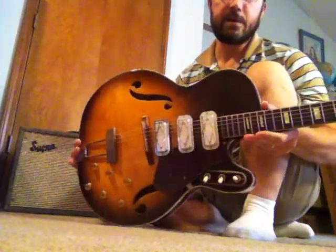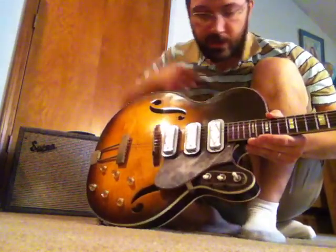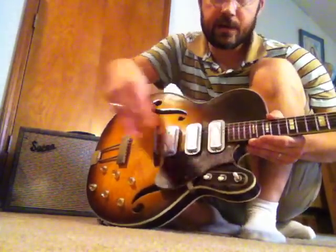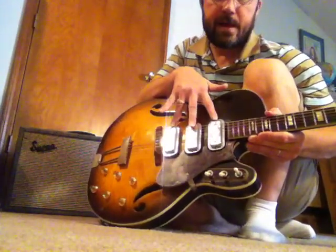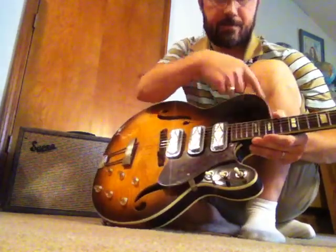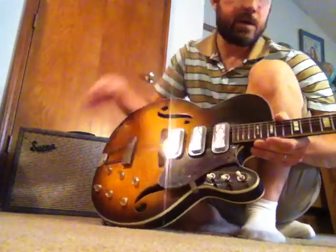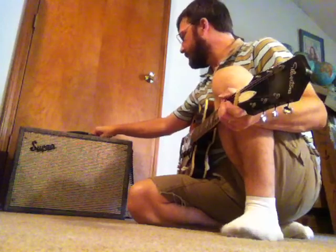This is similar to the model that Dan Auerbach from the Black Keys plays, and it has the three switches here and the six knobs. It also has the diamond patterned DeArmond pickups. That's dissimilar in that it's a single cut rather than a double cut, but virtually the same model. As far as the amp goes, it's very similar.